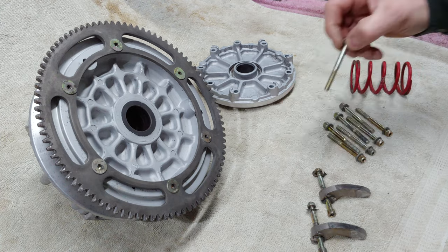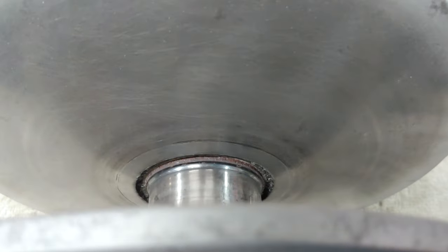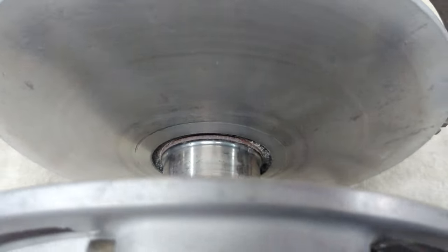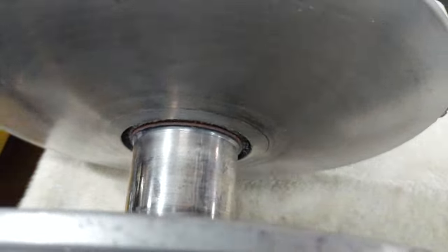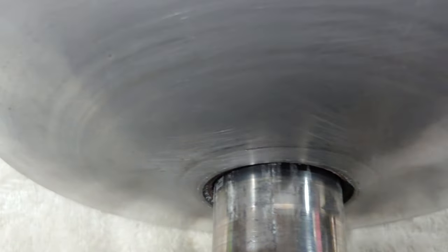All right, so I got everything cleaned up here. Turned out pretty good. Some other things you want to look for as well are cracks, even some really small cracks, anything that's visible very quickly in this stationary sheave right here. You'll get them up and down is how they will typically look. Just want to go around and look at the whole thing. This is something that I've already done, but just figured I'd show you guys.